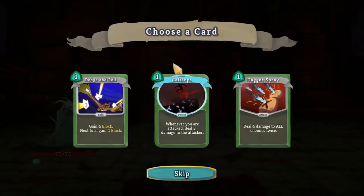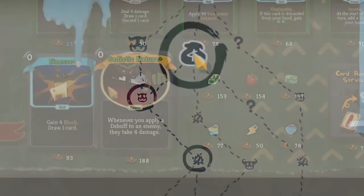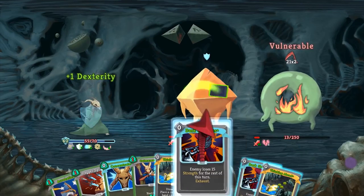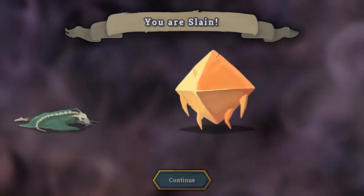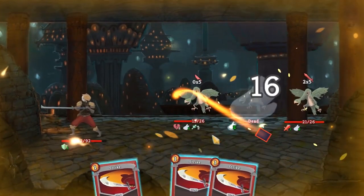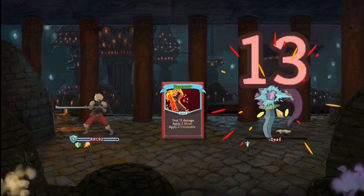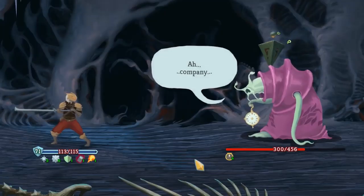Slay the Spire is a single-player roguelike deck builder that never asks you to play longer than you'd like, because it saves at every turn and never has any hidden traps — the game does a pretty good job of giving you the rules as you play. There's no tutorials, there's just gameplay and reading what's going to happen. The rest is up to you. No tricks, no traps, just you making decisions — sometimes ones you'll cringe and hate yourself for, and sometimes ones you'll think you're an absolute genius for.